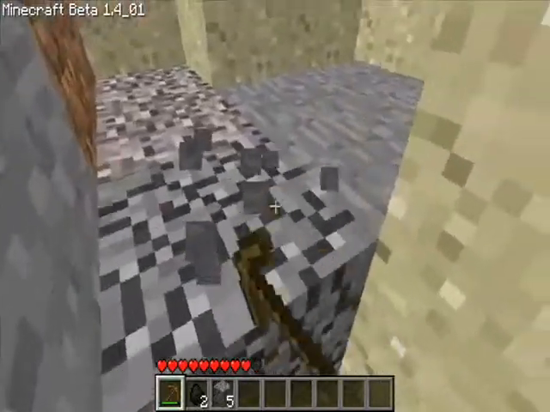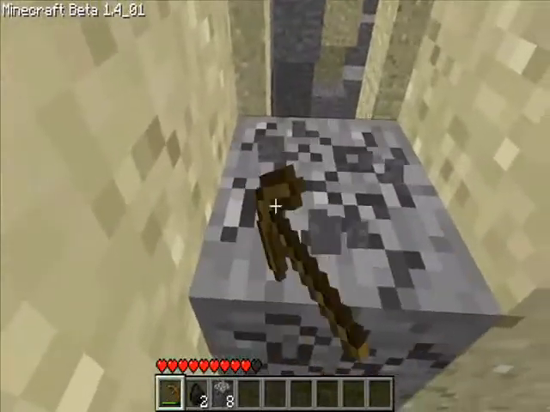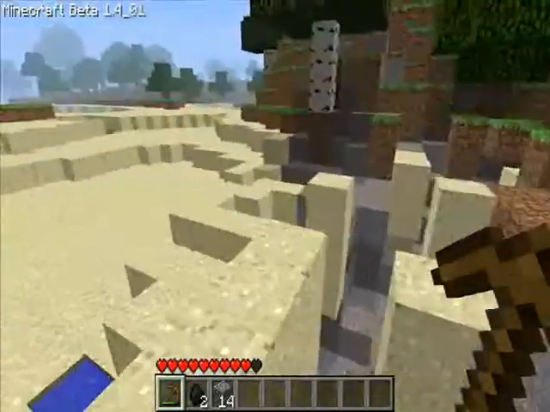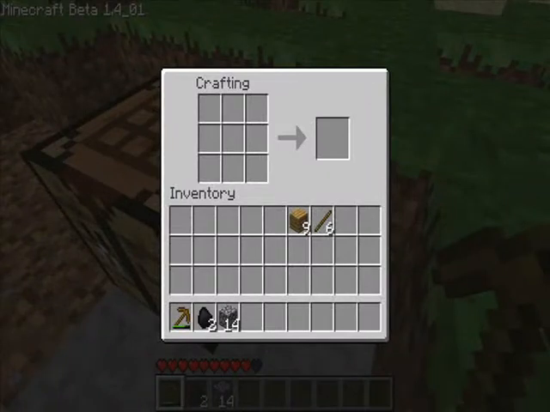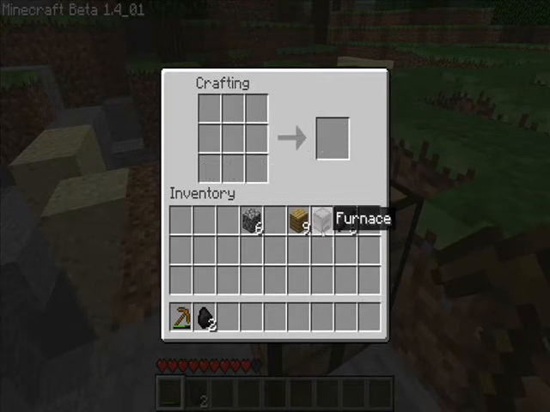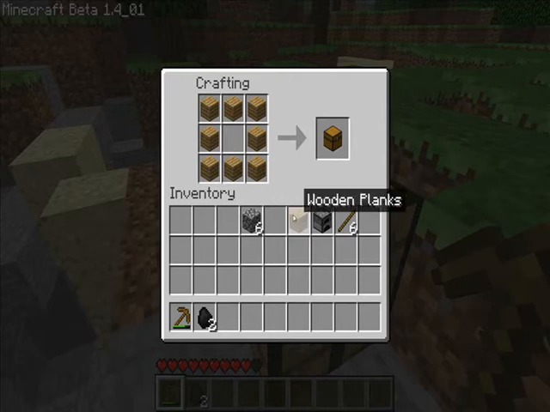It gives you light. Coal is pretty main. I like to find it. If you're becoming unlucky and you can't find any, you can always just mine heaps of wood and smelt it into charcoal. Just put a log and a log in the furnace. To make a furnace, it's all around. A chest is all around the same thing, and you get a chest. It's pretty much a storage box.